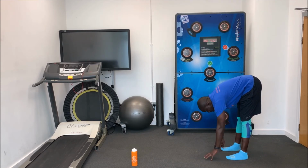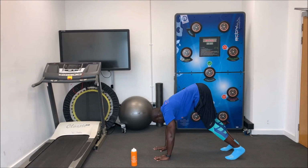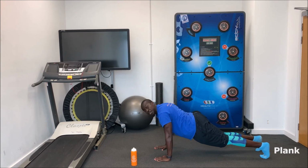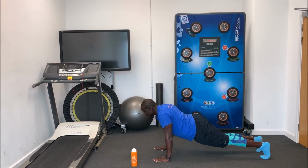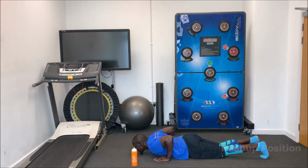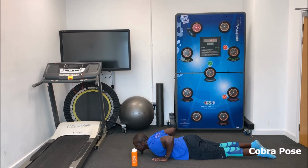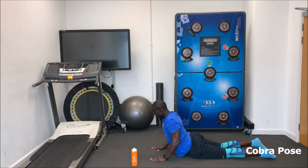Okay, good job. Place your hands. Walk your hands in front of you. Step back with your right leg. Step back with your left leg. Hands shoulder apart. Should be in a plank position right now. Okay, keep your elbows tucked in. And lower your body into a push-up position. Point your left toe, point your right toe. Keep it out, arms tucked in, elbows tucked in. Good push up into a cobra. So relax your shoulders. Bring up, look straight ahead.